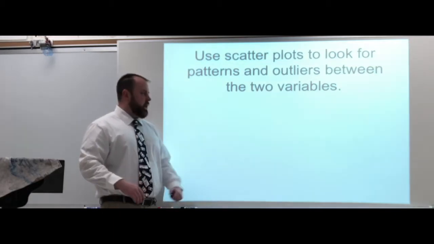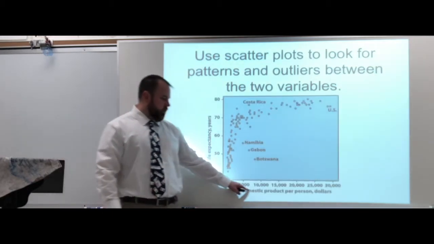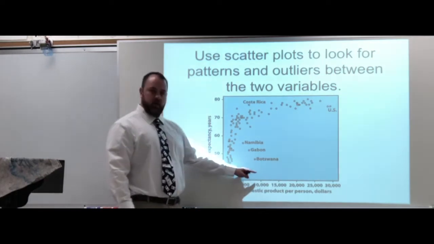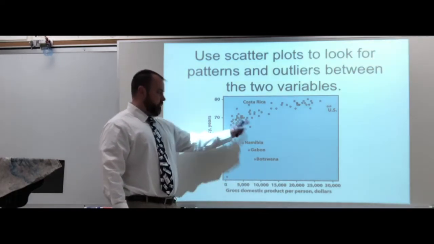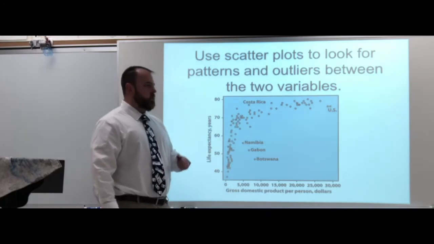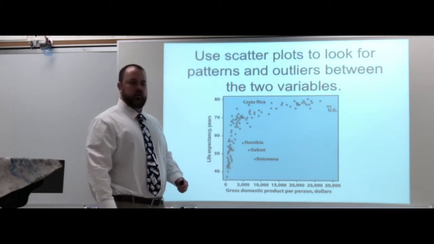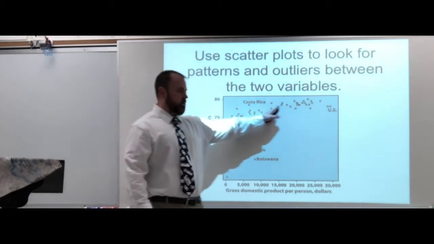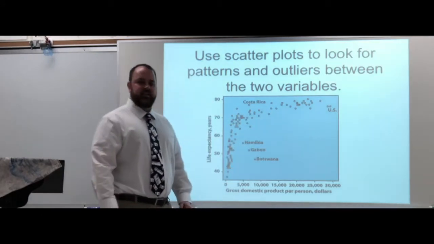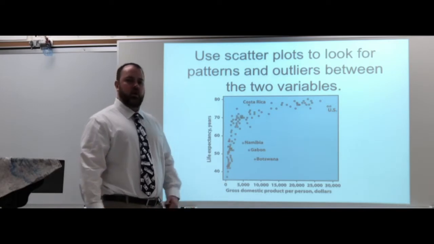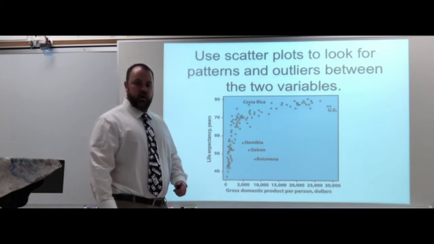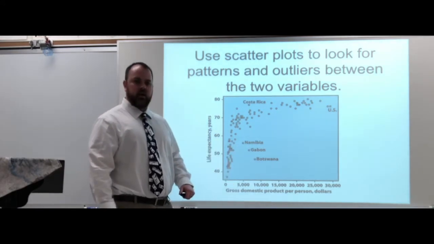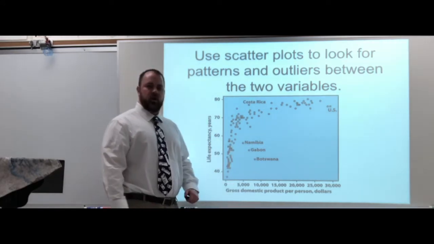So if you're looking at a scatter plot, here we're looking at gross domestic product per person and life expectancy, both numerical values, and these are different countries. You can see the relationship between the two skyrockets, increases very quickly, and then starts to level out. Those are the types of details I want you to explain when I ask you to describe what's happening with the scatter plot. We do have some outliers sticking out here, so those are the types of things you're going to look at.